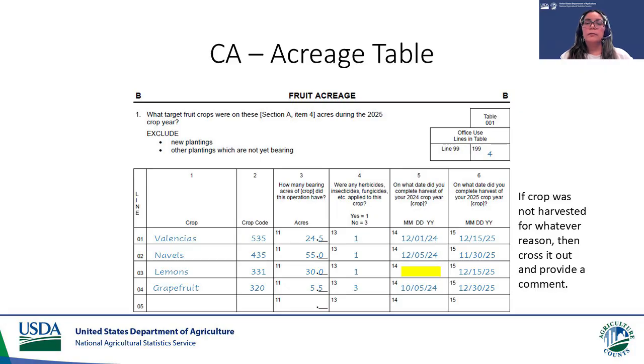The year-to-year harvest dates tend to be close to one another and not differ by more than 2 months. But if they do differ by more than 2 months, such as the grapefruits in this example, then please provide a comment confirming that this is correct.